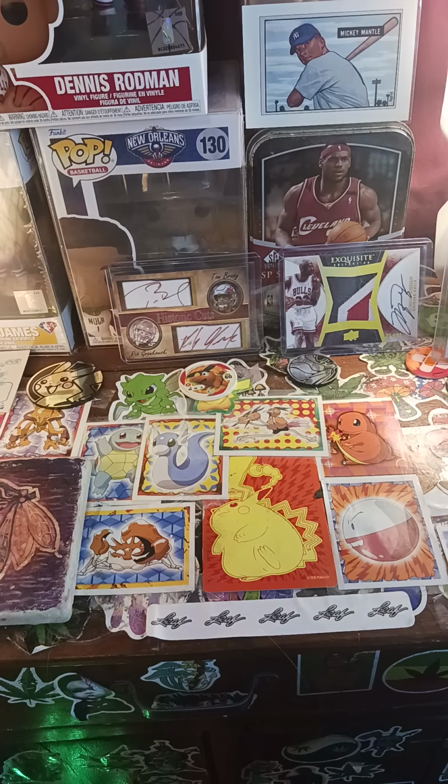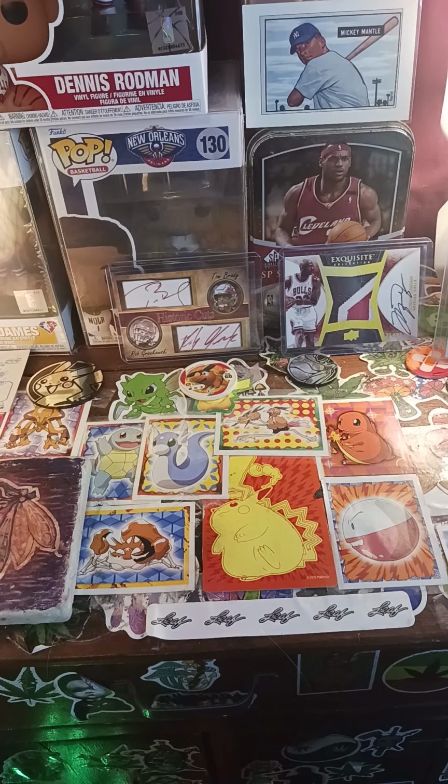If you guys don't know about PMGs, look them up. PMGs are what saved the card hobby. PMGs were the first parallel ever made. Before that, that's why they called it the junk wax era, because there weren't any parallels or autos, it was just strictly base cards with your occasional rookie. So the PMGs were the first thing that brought on parallels, and honestly, it really saved the hobby.